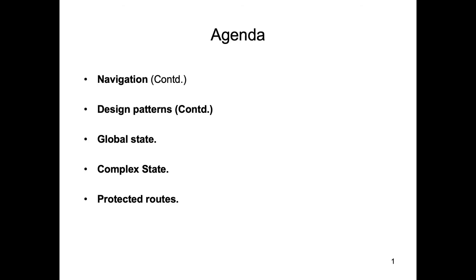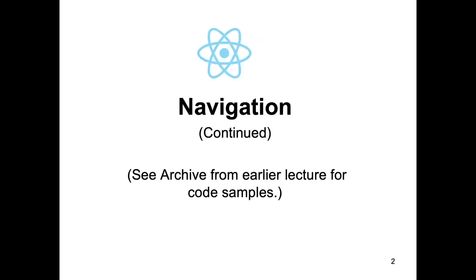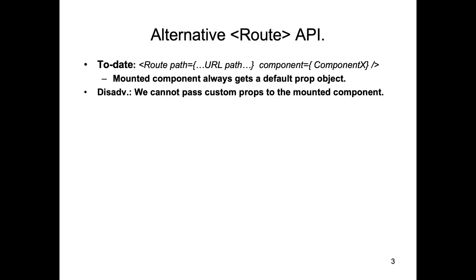So starting off with some other aspects of the React router library that we talked about last week. Right, so one of the main components that the React router makes available to us is the route component. And its interface is, as you see it there, you can specify a path prop and a component prop. They're the only two props that we can pass to our route. So we're kind of limited in terms of what we can express in our route entry. And so I'm saying here that the main disadvantage with this particular interface is, what if we want to pass some custom props to this component here? We can't do it right now.